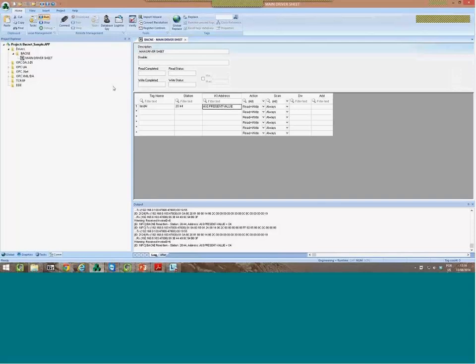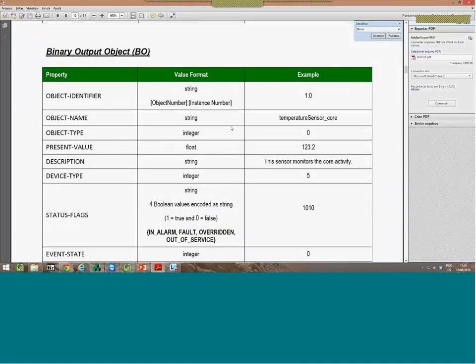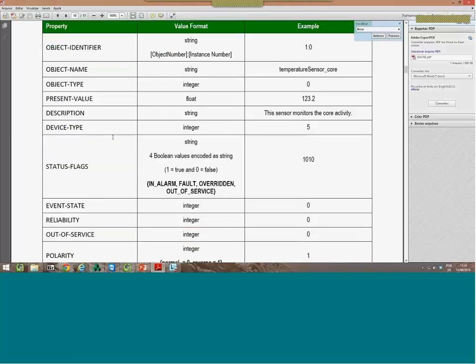And if you have any questions or problems related to how to specify an I know address or how to specify a station, it's simple. You just go to the help file. On the help file, you can see, for example, a binary output object with all the properties described, all the data types that you can put.